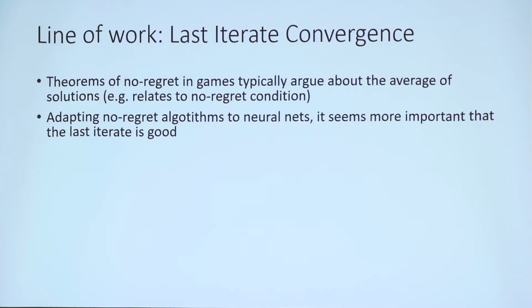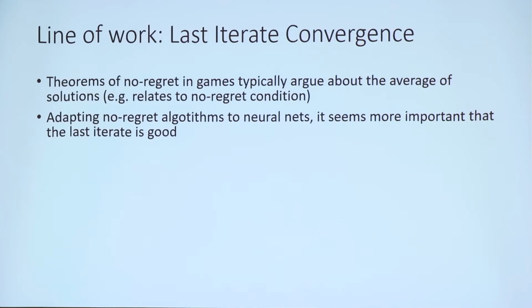But if I could give you an algorithm that actually has last iterate convergence, and I could guarantee that the final one is good, you get a big boost in at least memory usage. Or if I guarantee you that the last 10 solutions are good, you know that you only need to store the last 10 solutions. If your dynamics look like the oscillations before and you don't know where to stop, it's more problematic.